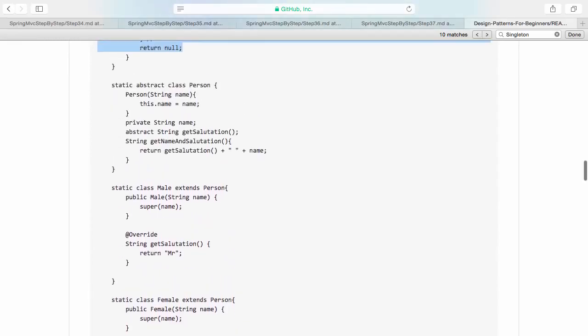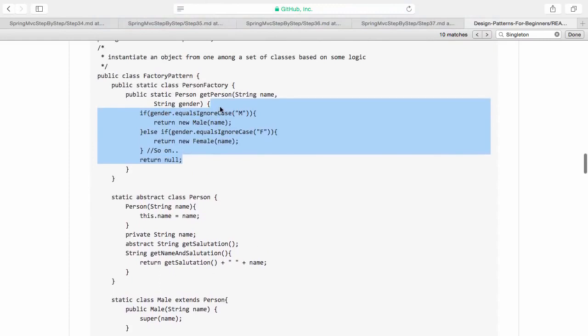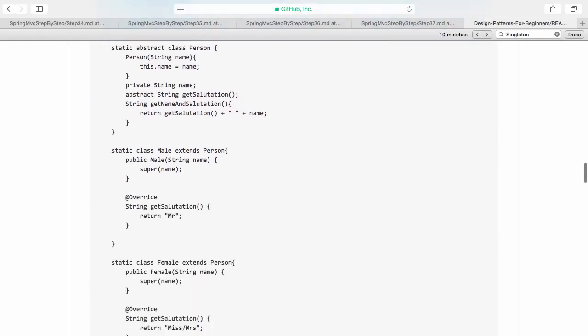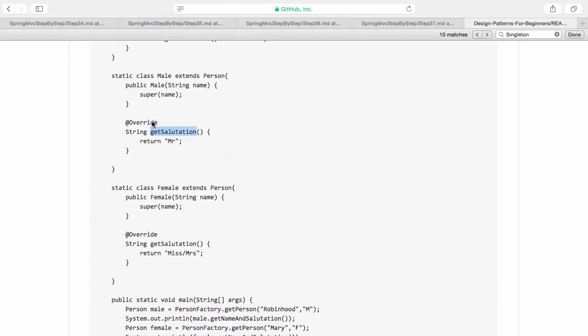The benefit the factory method pattern offers now is the fact that you can add additional types of genders or additional types in here without affecting whoever is using it. So whoever is using it is only using Person. They don't really care about whether it's male, female, or whatever. You can have different implementations for the same methods in those objects as well.